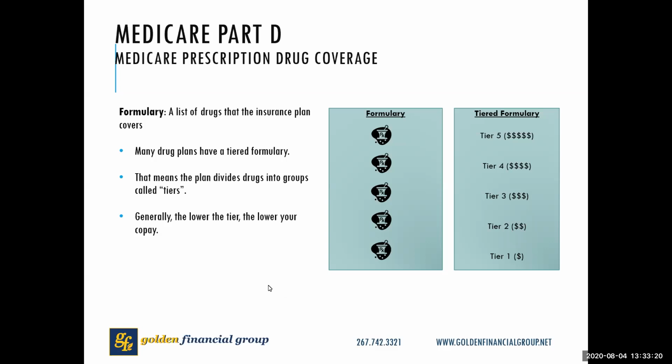Brenda had a question, and I'm going to answer it as I see it. To confirm, if you are enrolled in a Part C at age 67 and want to get a supplement, you can. You just have to be underwritten. That's absolutely true, and each carrier has different criteria for underwriting. If you have the Part C and you think you're in good health, it's worth a try. That's what I would tell people. If you've said, hey, I went into a Part C at 65, I didn't know that I wanted a supplement, and now I know I want a supplement, try the underwriting process. The only thing they could say is no.